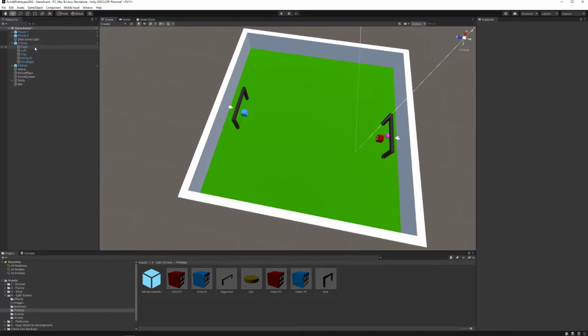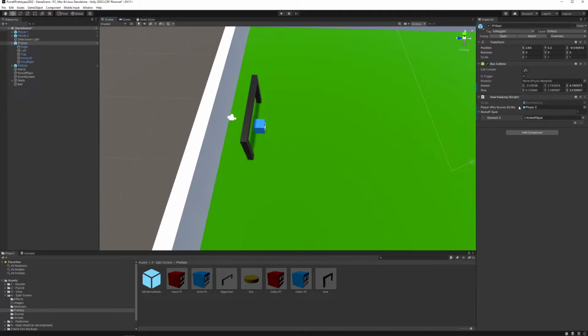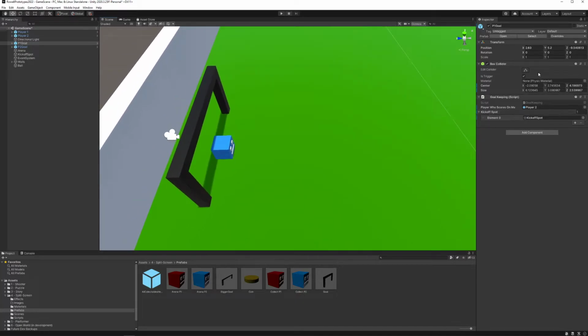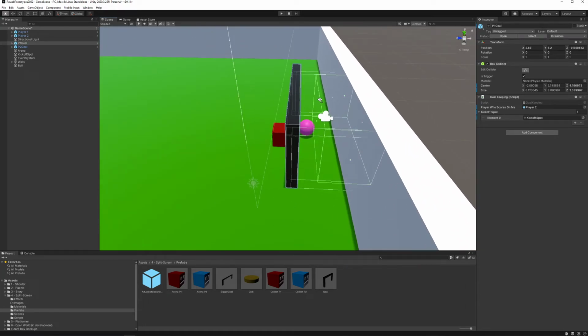Just remember that if you make your own goal, then you have to actually attach this goalkeeping script to the goal. So let's talk about this to finish up talking about the goals now. What the goalkeeping script does is it thinks about the box collider it's attached to. So the goalkeeping script has to be on the top level. And whenever the ball enters this region, the goalkeeping script processes a goal.